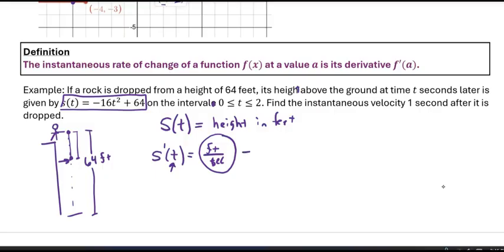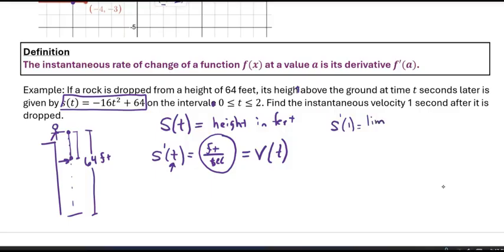What is that? Actually, it's going to be a velocity, and later in the course we'll be using v of t a lot for velocity. So it turns out if you take the derivative of a distance function, you're going to get the velocity function for it. In this particular case, all we need to do is figure out what is s prime of 1.